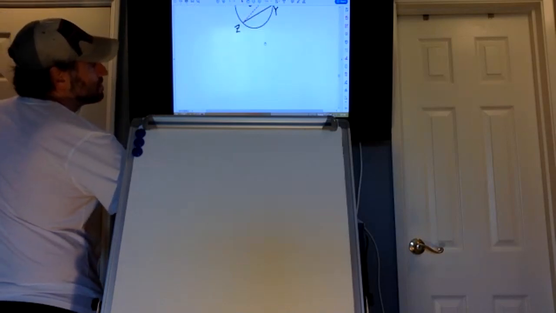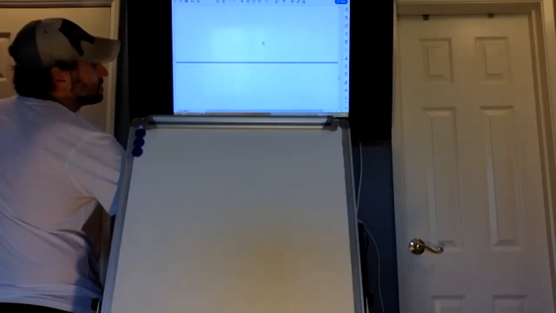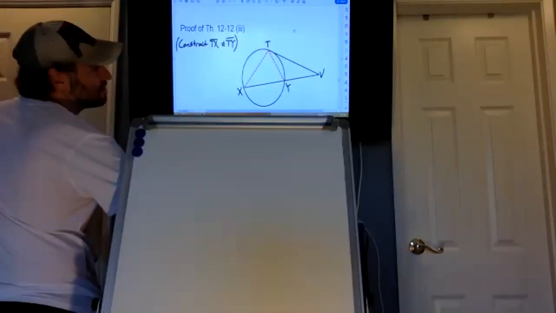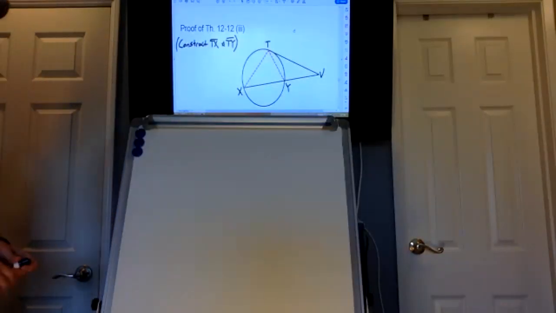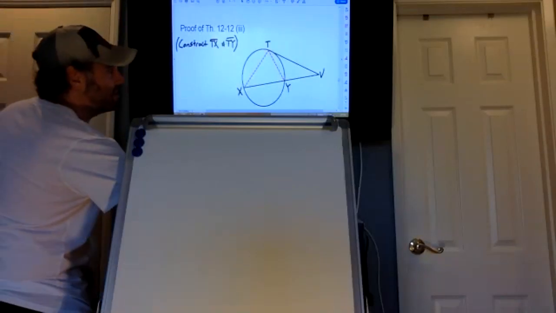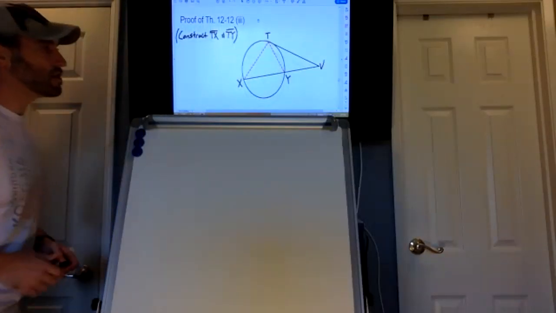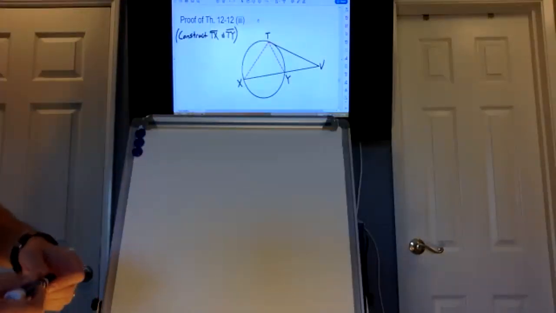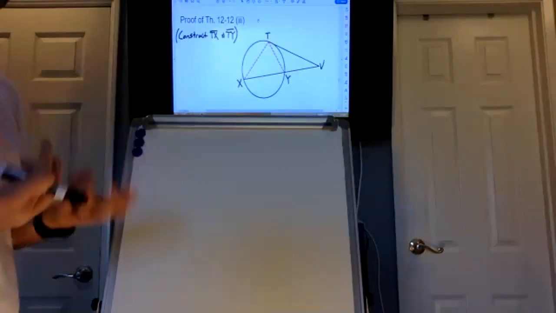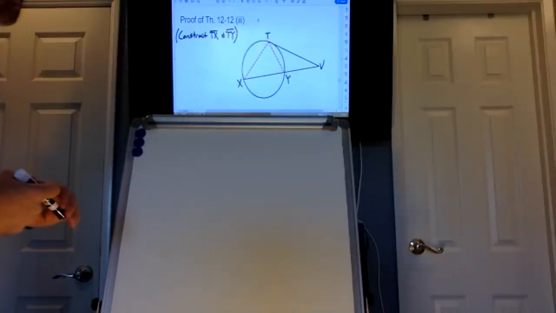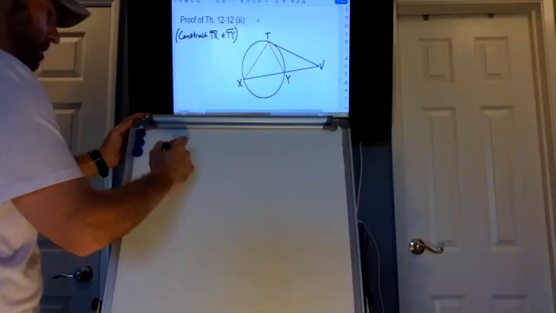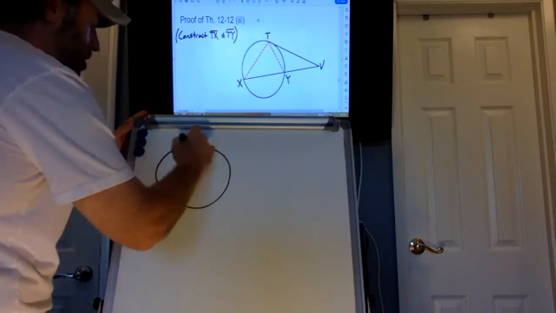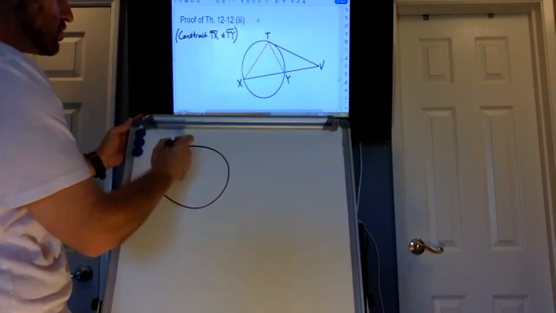Can you draw the figure without the auxiliary segments? Here they come. I think I got it. I knew it. Okay, so this might be tricky to see. Construct TX and TY. But what was our strategy for being able to see the overlapping triangle problem? The trick that we've used all year since we learned about overlapping triangles was separation. It really can help you. Okay, start proving it.